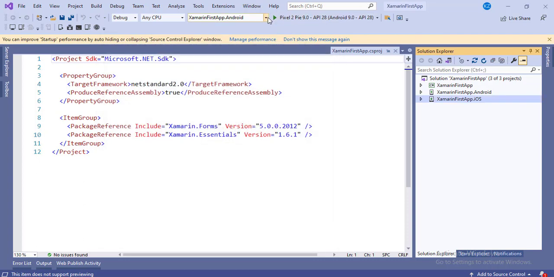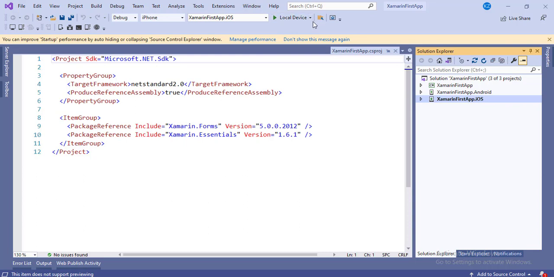If you want to run the iOS app, just select this one, and here you will not get an emulator, you will get a device. So you should also have an iPhone, and the iPhone should be connected to the Mac machine using a USB wire, okay, cable.